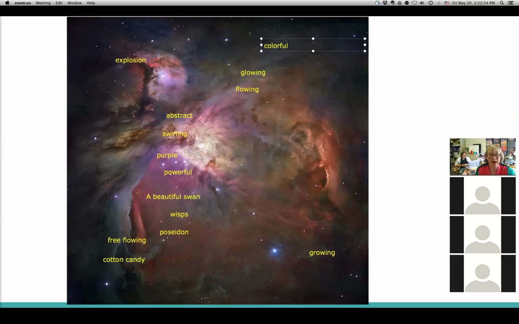So yeah, don't forget to be quite obvious when you look at it. So some of these descriptive words are just kind of exactly what you see, and some are something you might know about the object. Oh my goodness, these are great. All right, whoa, whoa, inviting. And dancing sky.